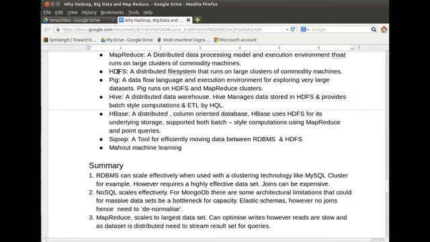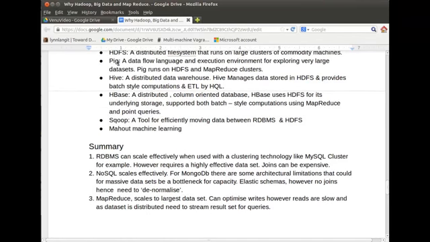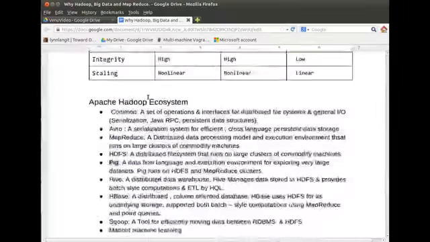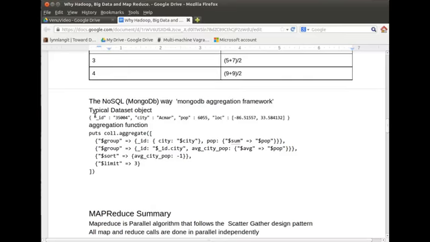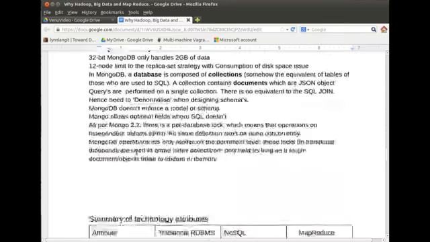Then we have the HDFS file system, the Hadoop distributed file system that runs on large clusters on commodity low-cost machines. Then we have Pig, which we will look at later in the course, and this is a scripting language that allows us to explore and manipulate very large data sets in parallel. Pig runs very well on HDFS and MapReduce clusters. Pig is a scripting query language, a little bit like the NoSQL aggregation frameworks like we find in MongoDB.